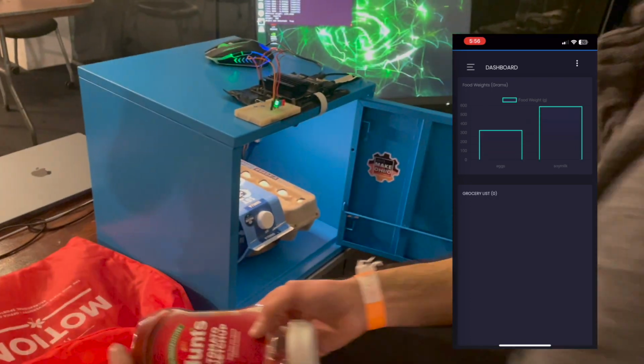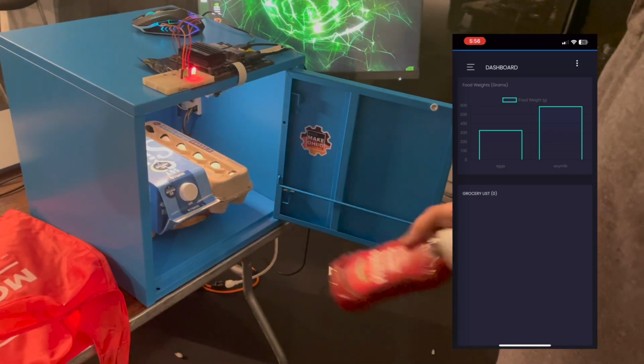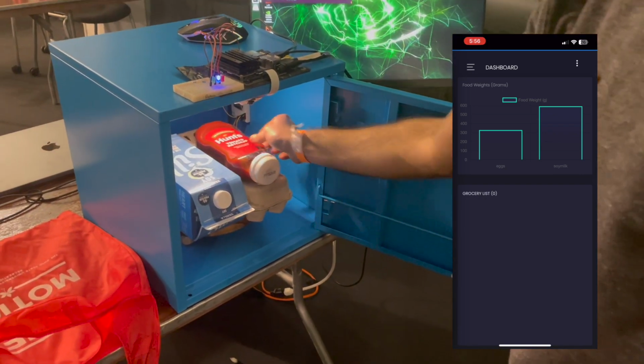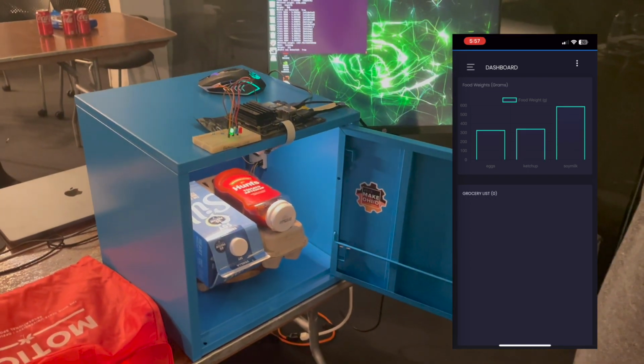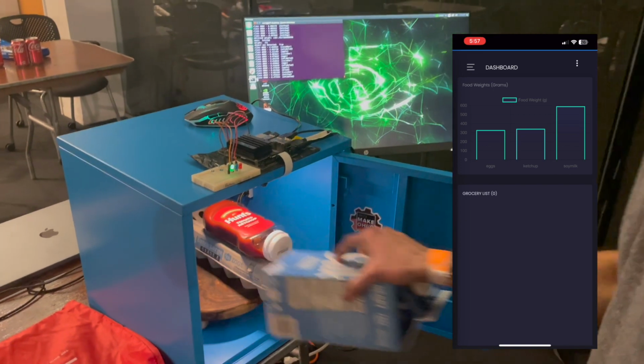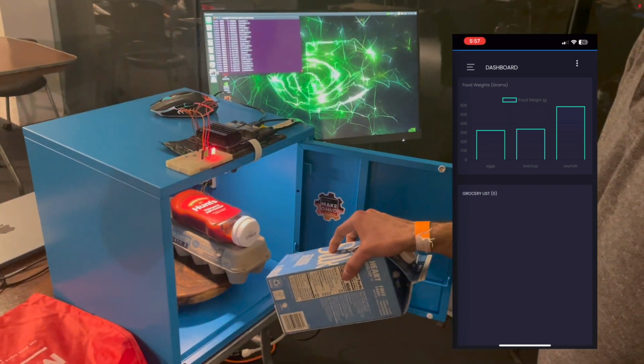You can see that that information is streamed in real time to our web app, so you can access it any time from the cloud. When you're at the grocery store and you don't know if you have enough milk or not, you can always feel free to look at your app and see how much is in the fridge.